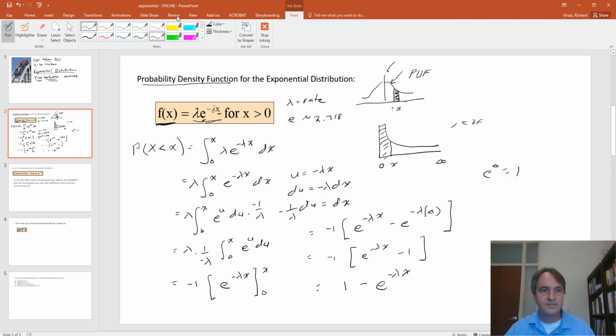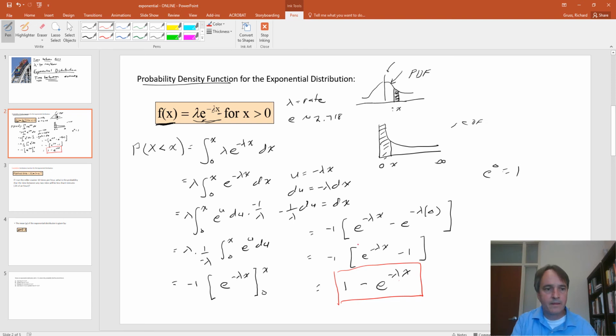Okay, now this gives us something very, very useful. This gives us the integral from 0 up to whatever x we put in. It gives us that area. So if we have a given x and a given rate, we can just pop it into this, and it would give us that area that we need. We don't even need to look it up. Remember that doing this integral with the normal PDF was very, very hard, but this was a fairly easy thing to integrate, and it winds up yielding a fairly nice function that we can use.